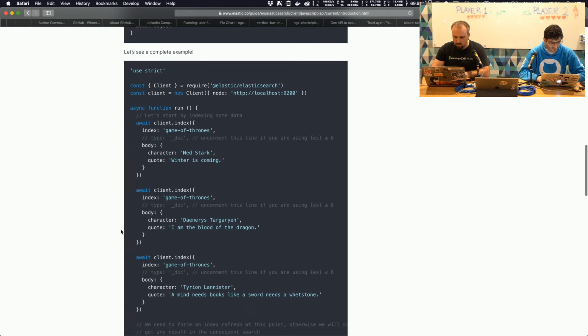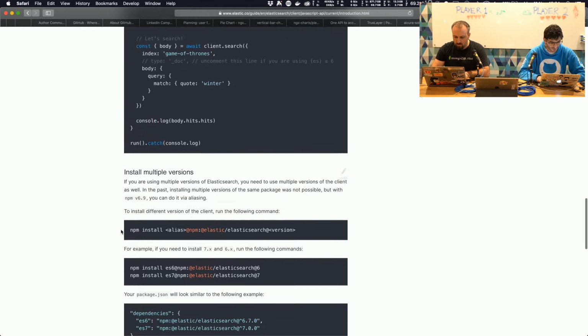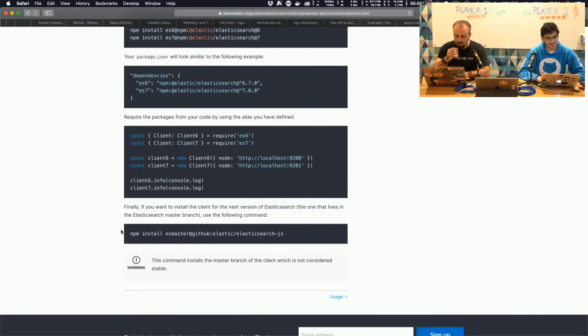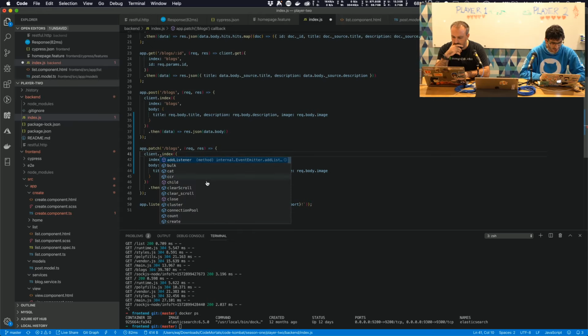Update. Index. Come on. Yeah, no, it hasn't got it. Right. Okay. You know what? We'll create some more documentation. So some will have images, some won't. We'll come back to this. I'm pretty sure. I don't know if we get autocomplete on this. Create, they've got create, there should be an update.